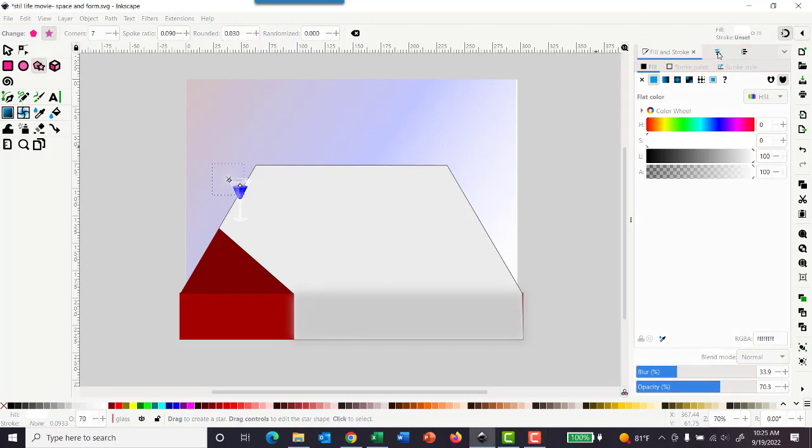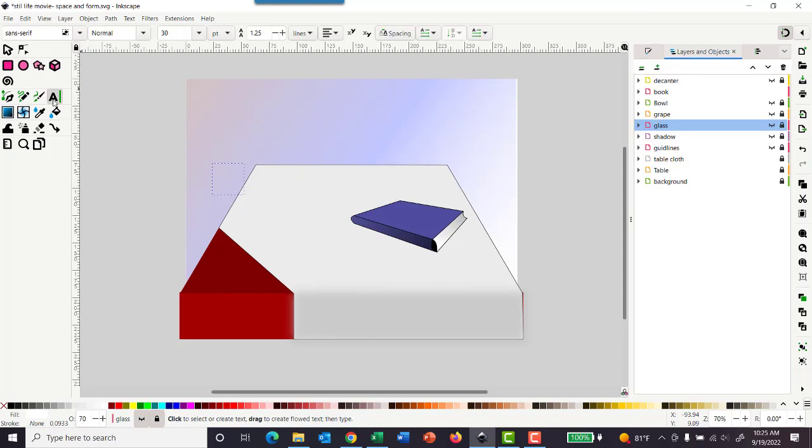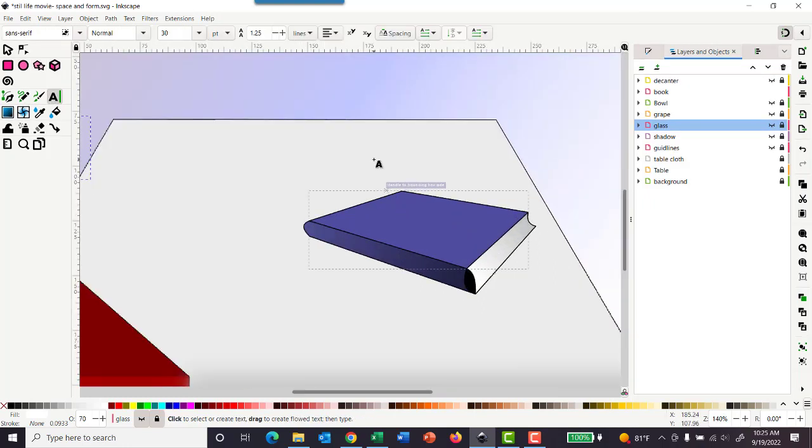All right, now let's go to our layers. We're going to title the book, so let's hide and lock the glass layer. Let's unhide the book, and we're going to get our type tool. This is interesting.